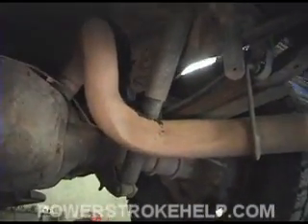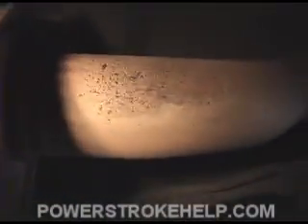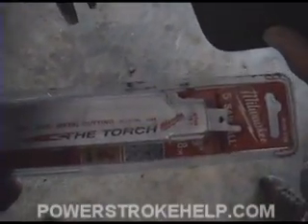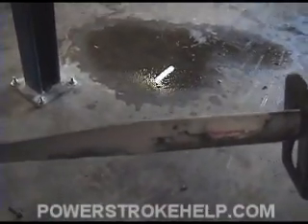You want to make a cut in such a way that you can get the pipe up over the rear end. The best place to make this cut is right up by the muffler in front of the rear end — cut right in that section behind the muffler and then it's easy enough to slide it up over the top of the differential. One thing needs to be said about sawzall blades: they're not all created equal. There's a blade made by Milwaukee called the Torch that just rips through this metal like it's nothing. I recommend at least buying a five pack.